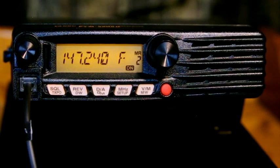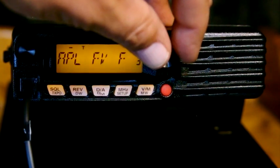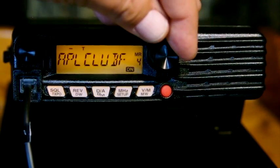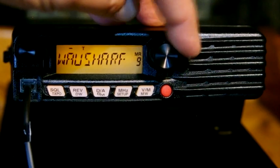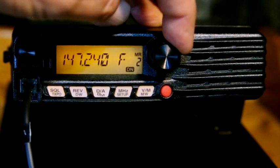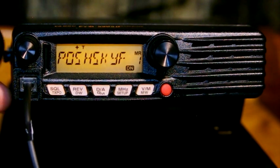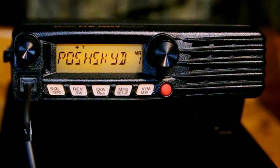We're scanning right now, so stop the scan by hitting the up or down button on top of the microphone. You can go through your pre-programmed memory channels — up to 200 are available. Notice again the F indicates ready to transmit in analog, and one click of the mic will change it to digital and back.